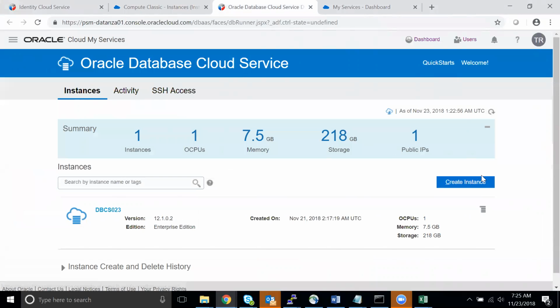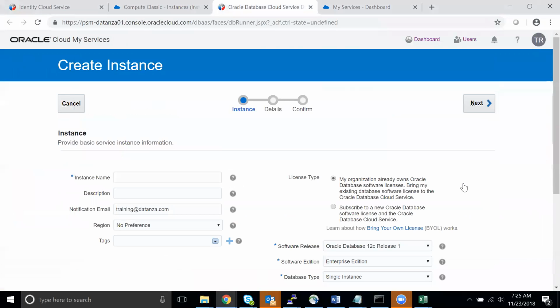When you create the database instance from here, and you set up the automatic backup over here, what is the retention period for that? For example, I'm giving DBCS-BKP01, testing of backup and restore.